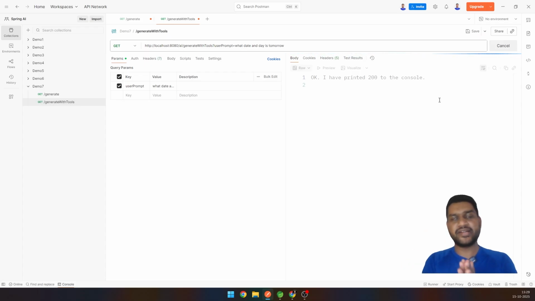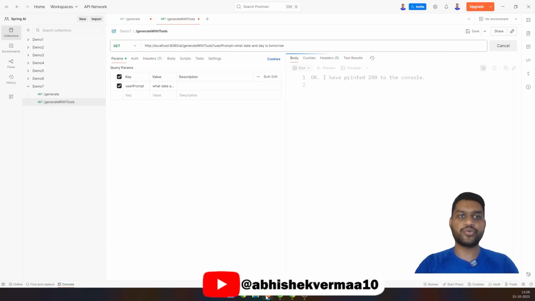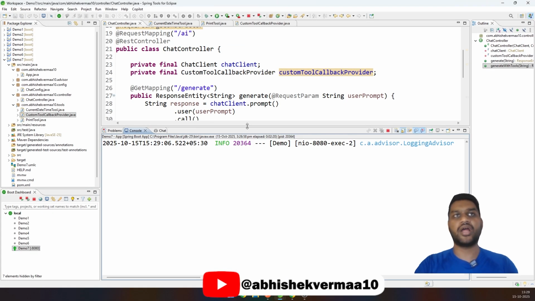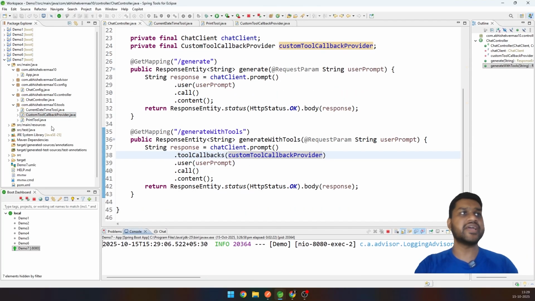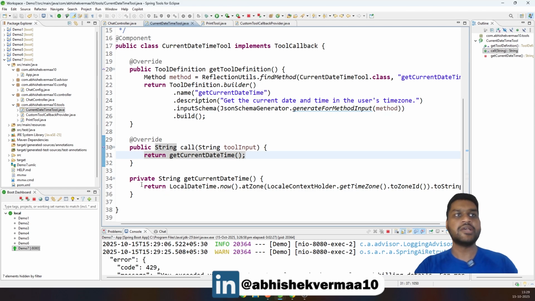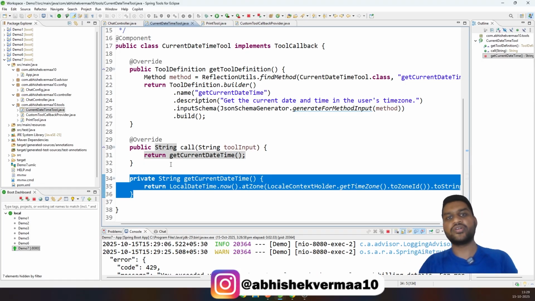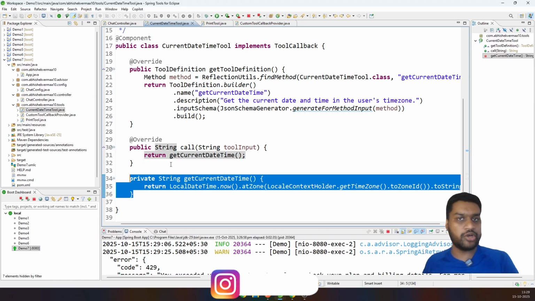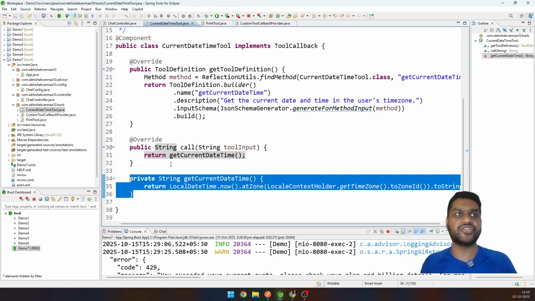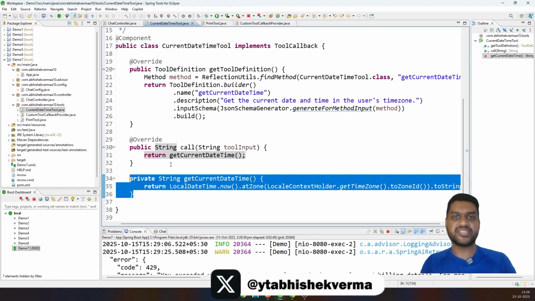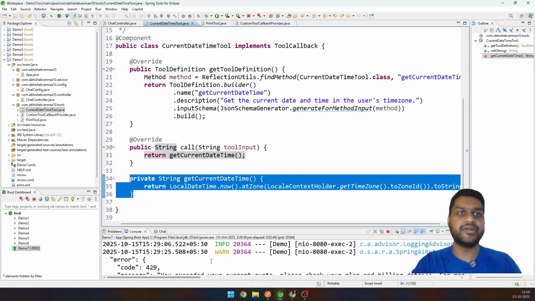My main point is that later on, inside this custom date and time, if you wish, instead of this method you can invoke some service method. From that service method, you can invoke the database also. That's your normal enterprise application logic. From that service method, you can also invoke some third party API. So all these things can be done.